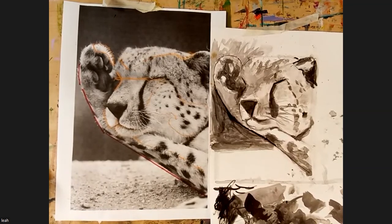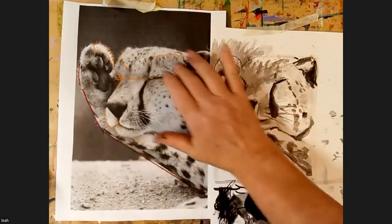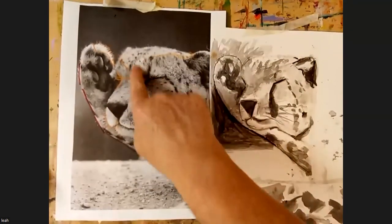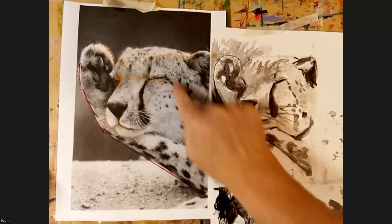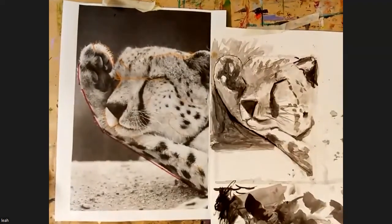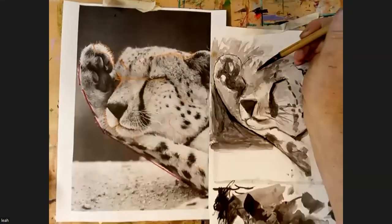Great job, you guys. Julia, great corrections. It helped, didn't it? That was good feedback. So you get a few darks. What happens is we lay in these lights, right? And so there's a light and a dark and it looks very sharp. And then you soften it by sprinkling in the dark across so that we don't notice these lines so much. That's exactly what happens.